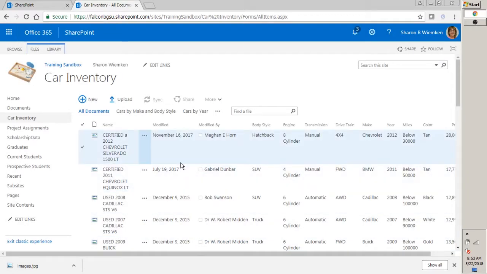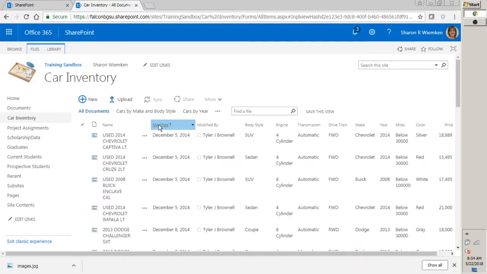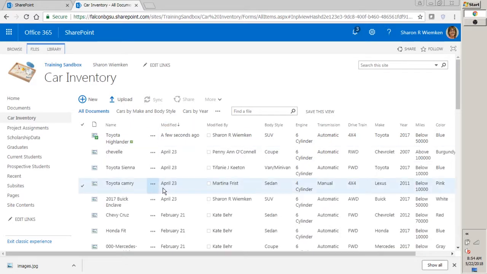And now I can't see it. So I've updated all of that information, but I'm not seeing it. One of the things we can do is sort by all of these. If I click on this modified heading, it will automatically sort everything. So now I have all the oldest ones at the top. If I click again, it's going to put the newest ones at the top. So now I can find that. But it's still checked out. So still no one's going to see it except me, even though I have put in all of that metadata.